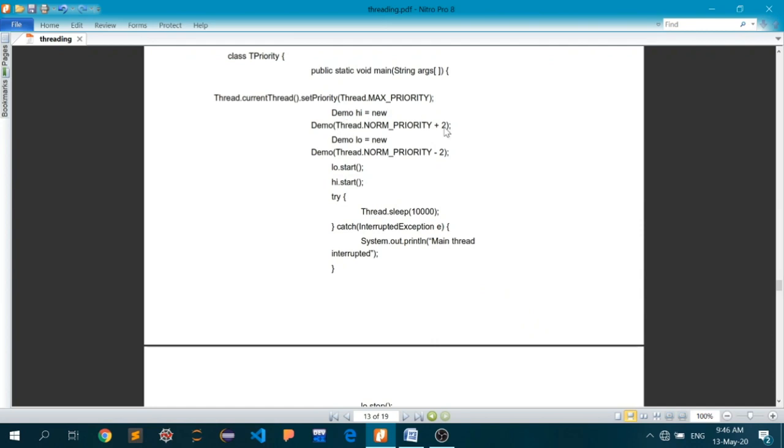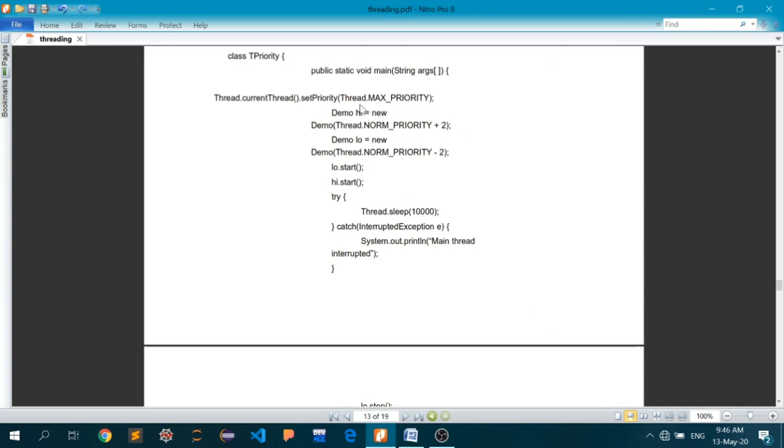So this is basically 5 plus 2 equal to 7. And then another object called low priority, or lo, I have passed the integer value Thread.NORM_PRIORITY minus 2, that is equal to 3. So I've passed 7 here, I have passed 3 here.